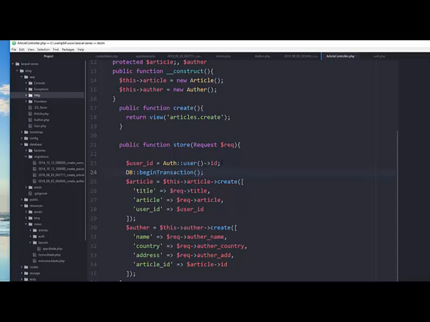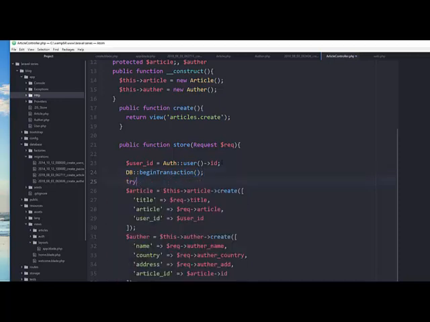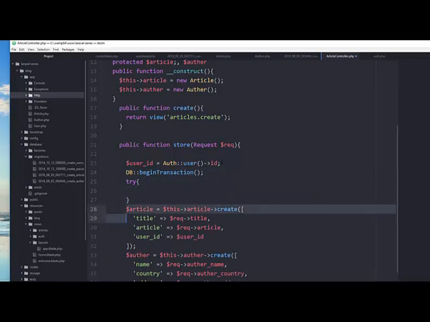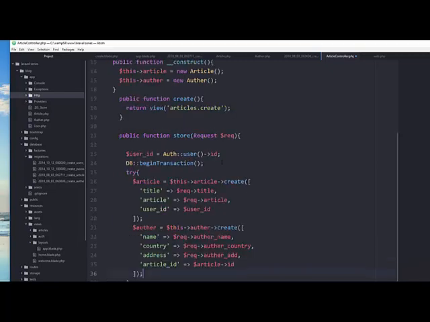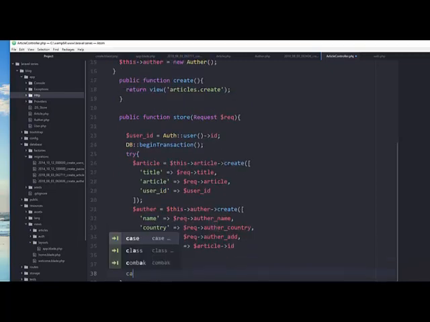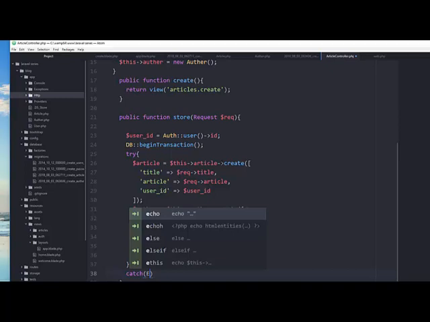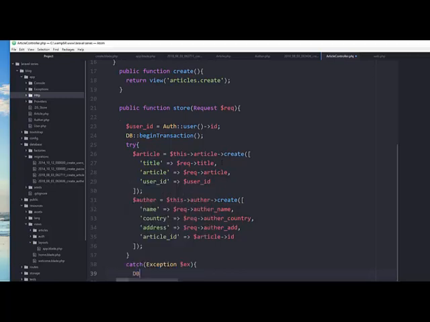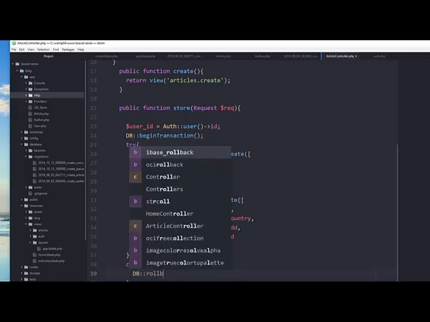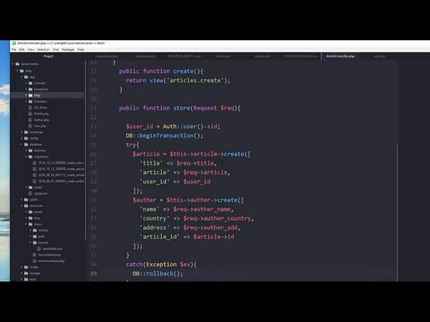Begin transaction. You can try this one, article and the author. Here we'll put article and author, and here we'll put catch exception. If it happens, then it rolls back the DB.